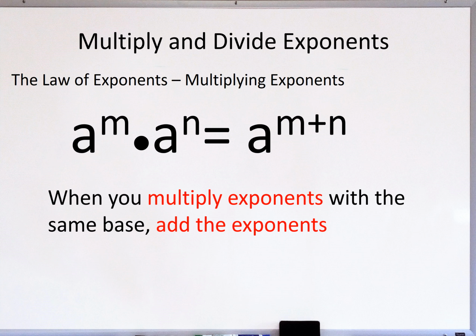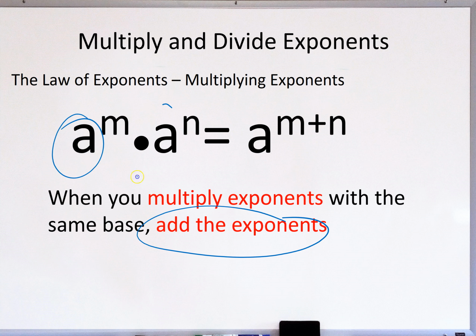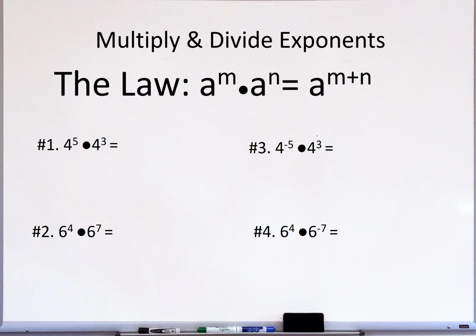So the law of exponents, remember, it's just a law. It's a rule, it's what you do. When you multiply exponents, you have to add the exponents. So same base, my base stays the same, and I add my exponents. So I'll do a few, and you can do a few.